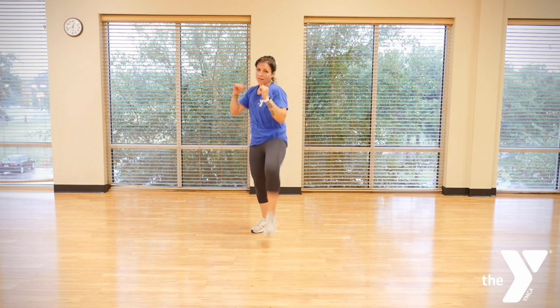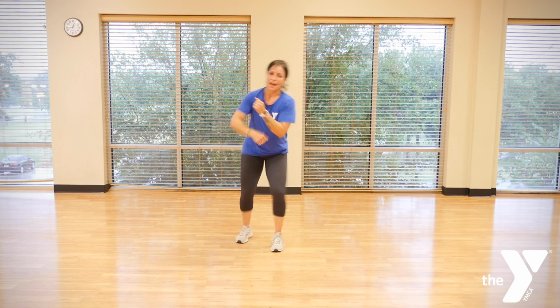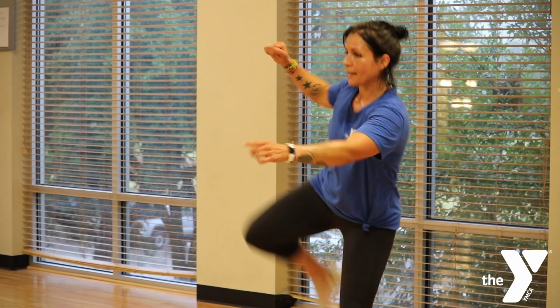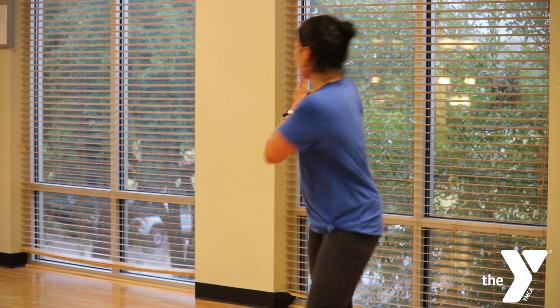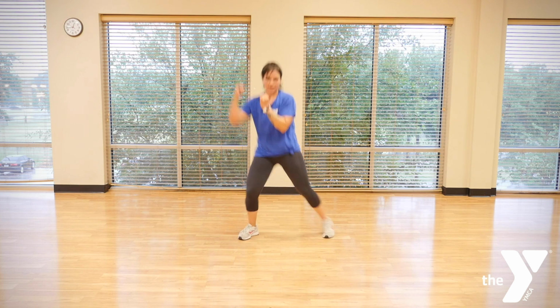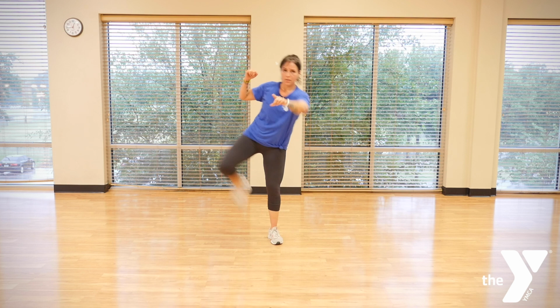Woo! 4 more. Okay, 2 more times through just like that. 1, 2, 3, roundhouse. Front kick, back kick. You really should be looking back at your guard. Get back there. I get a little dizzy when I do that. Tap three roundhouse. 1, 2, 3. But always keep that guard up, okay? Protect yourself at all times.